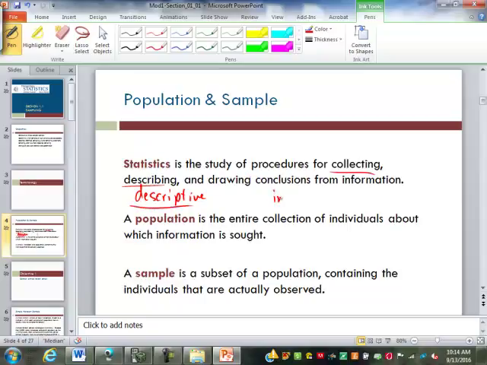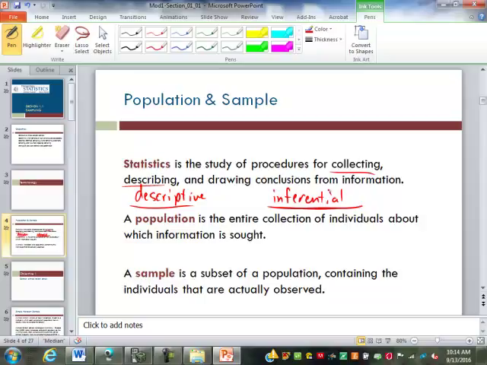Then there's inferential statistics. Inferential statistics is drawing that information to learn about something, but we're trying to go one step further. We're trying to use it to make a decision, draw a conclusion. I'm trying to decide, is this new drug better than the old drug? Design a statistical test so we can gather evidence and we can come to that conclusion.